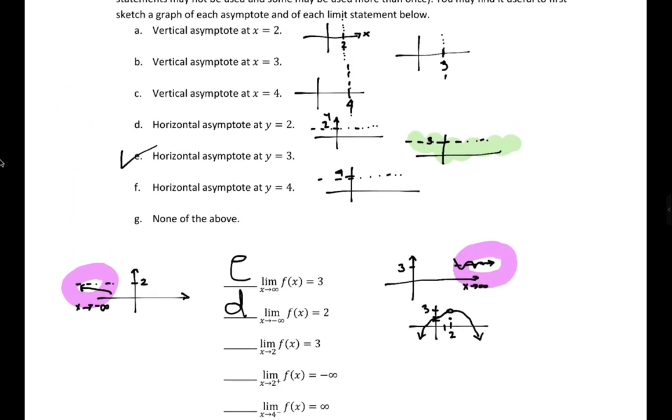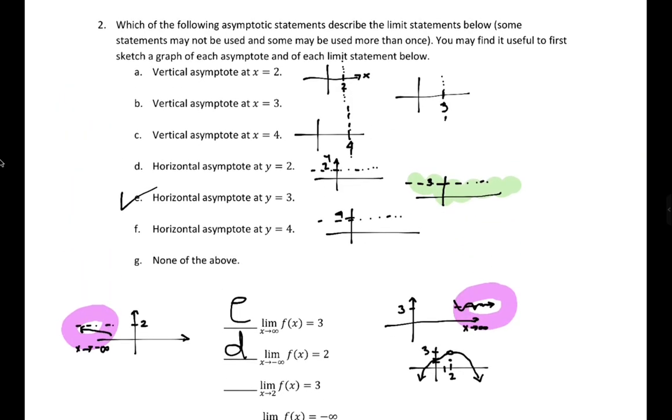Now, when I go up here and I look, oh, sorry, we just used D. Actually, I'm not going to check these off because we know that it's not exactly a one-to-one matching. But when I look at all of the graphs, it doesn't really match with any of them. So I'm going to go ahead and say that this is probably none of the above.